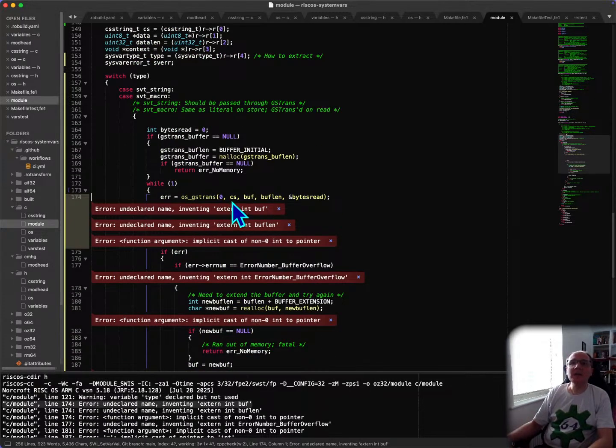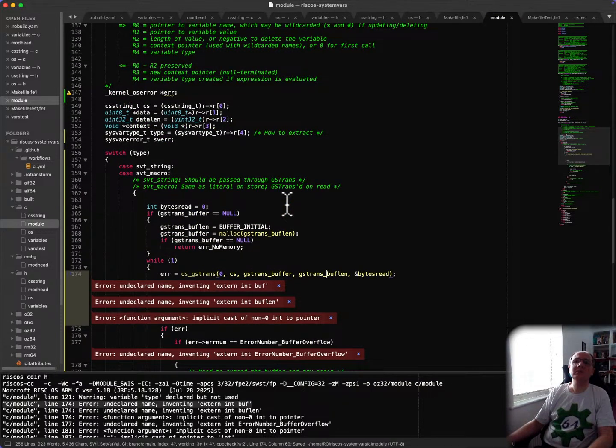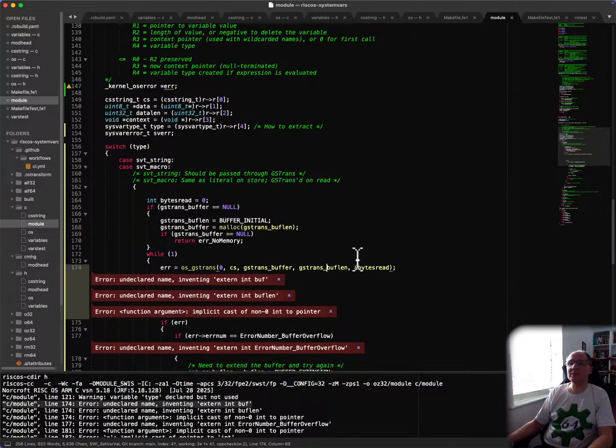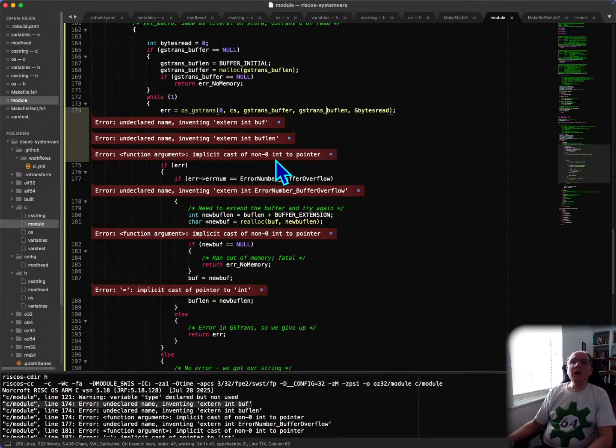Right. Invalid buff. Because it's no longer called buff, it's called GS-trans buff. And this one is GS-trans bufflen. Did I call it bufflen or did I call it bufferlen? I called it bufflen, that's okay. Implicit cast, that's because they're not known. Error number buffer overflow, right.